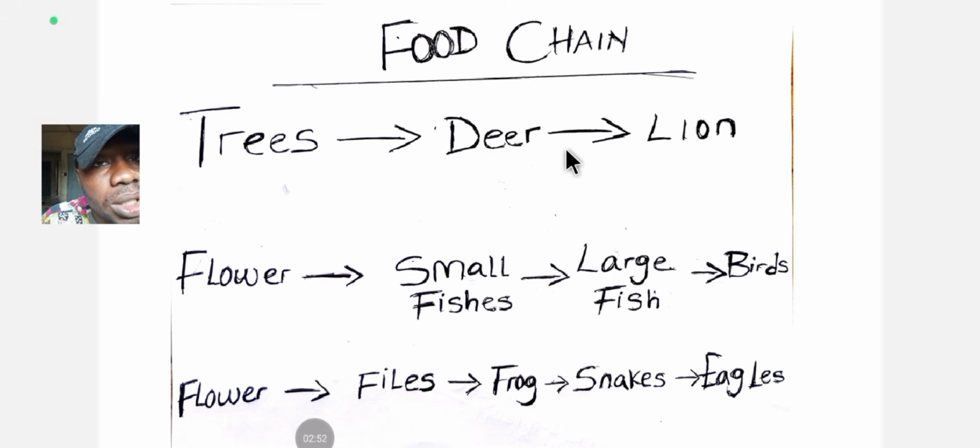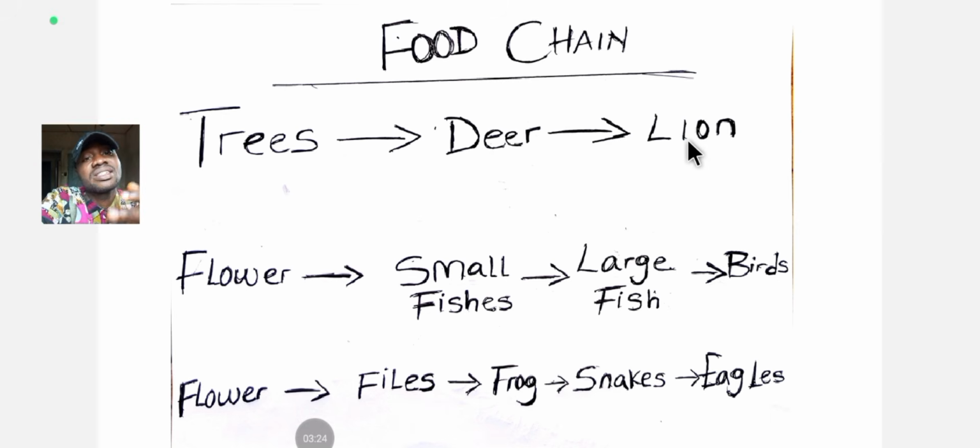And what happens in turn? The lion eats the what? The deer. The lion feeds on the deer. So that's the food chain. The lion uses the deer as a source of energy. Okay, it feeds from the deer because lion is a carnivore. It eats flesh. So when the lion feeds from this deer, the lion then dies and decomposes.